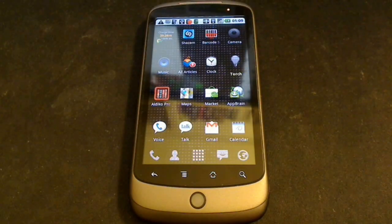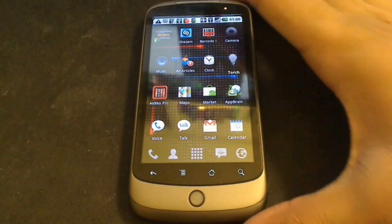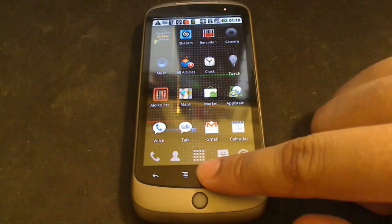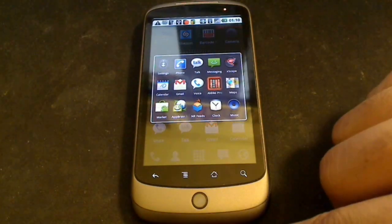Hey guys, I just wanted to run through a great two-part mod done by Pursuit and Bcrook for the Nexus 1 running CyanogenMod 5.0.6. They have a bunch of other versions running for other devices, but I believe so far they all require CyanogenMod 5.0.7.